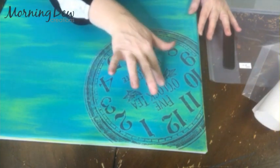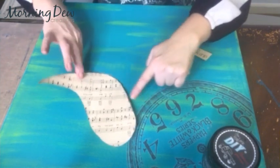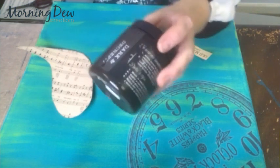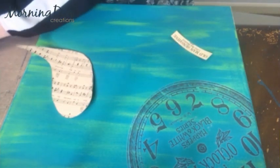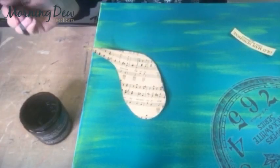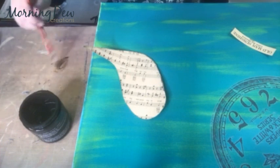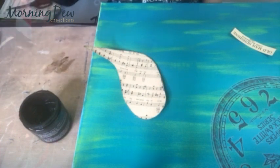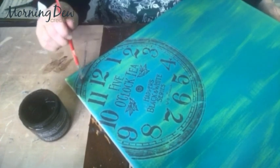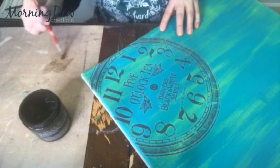It's a light pressure, but I just want to make sure it's all the way down and that no edges are going to pop up. Since the transfer is a lot lighter than the aged paper here, I'm going to use a little bit of the DIY Dark and Decrepit liquid patina and I'm just going to dry brush some on. I'm using a very small brush — I dunked it in, wiped a lot of it off, and I'm using a nonstick craft mat to offload some of it. I'm brushing just the very edges with a very dry brush because I don't really want to color the yellow and blue, I just want to get the transfer looking a little bit more aged.